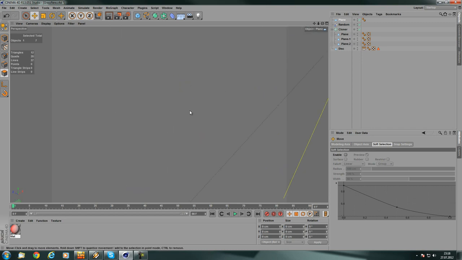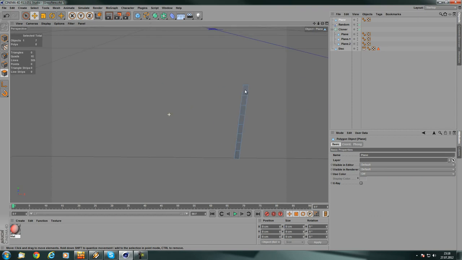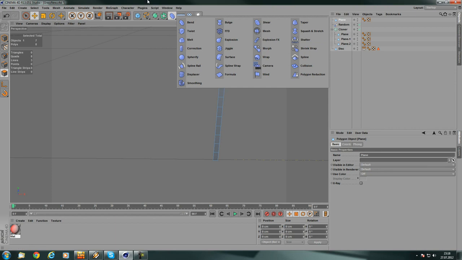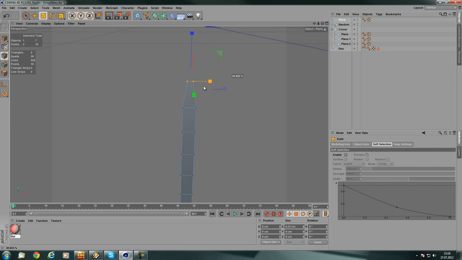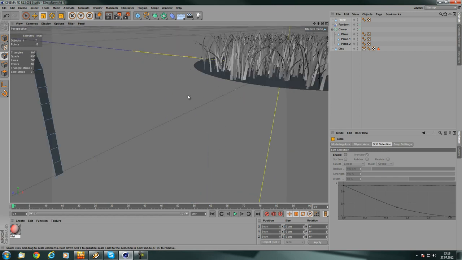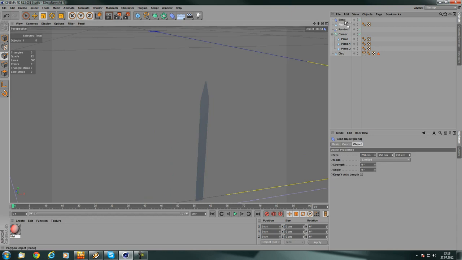And then what you can do is make this editable, and then you can use a lot of things. You can use the band deformer, you can use the FFD deformer, or you can simply model it by hand. I think I did it by hand. I took those two points, made it a little bit something like that, and then for the first one I took a band deformer.